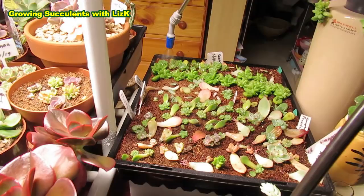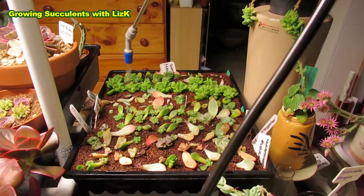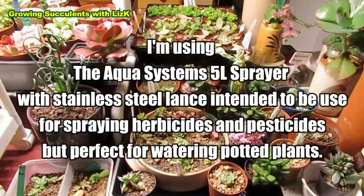Okay, so this is an everyday occurrence, or sometimes it depends on the humidity. If there's a lot of humidity in the air, then I water it every second day. But the minute I see that the soil is already dry, then I give them a drink. Okay, and then I go fill that one. That still needs a bit of watering, but I need to pump up my spray bottle again.